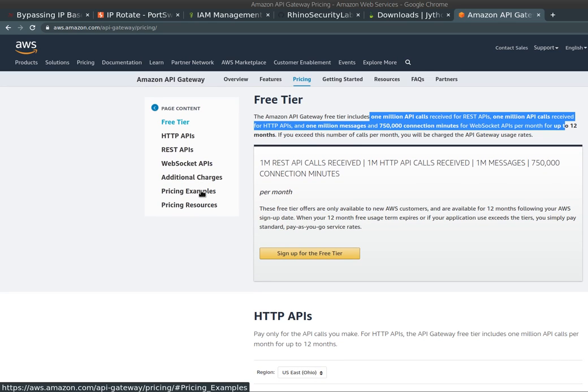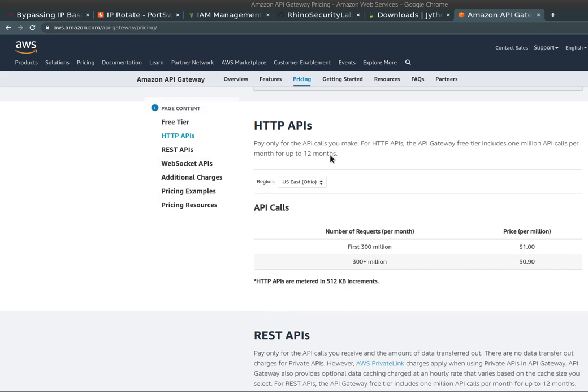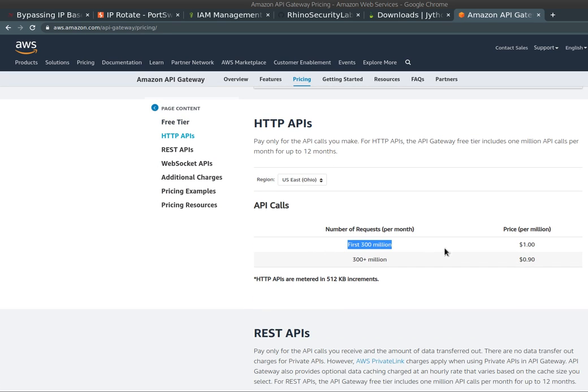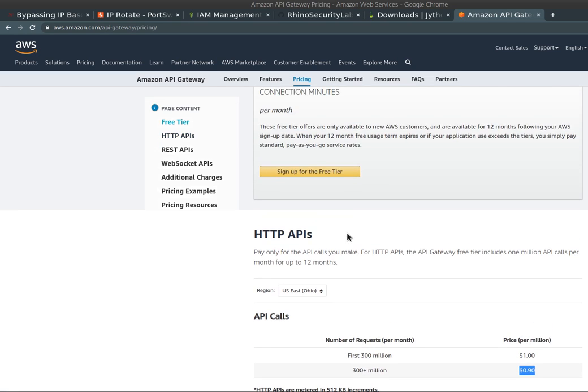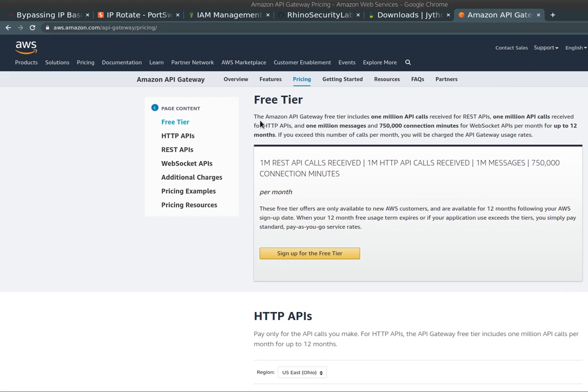If you think that you might breach this limit, after that you will be charged $1 for 300 million API calls, and for the next 300 plus million API calls you will be charged $0.90. So I think the price is very minimal, and anyone who wants to test this should try this once.